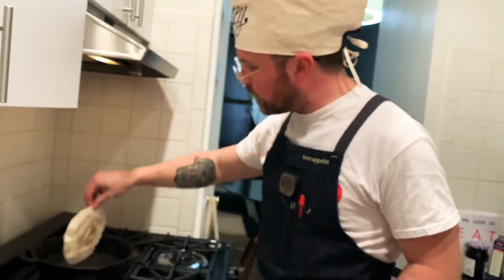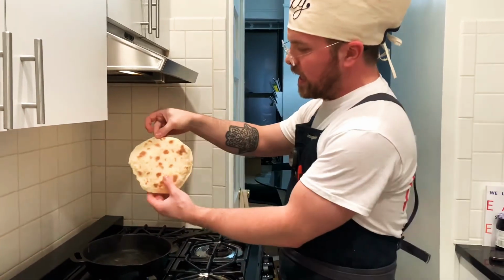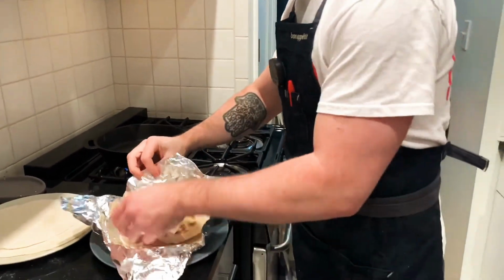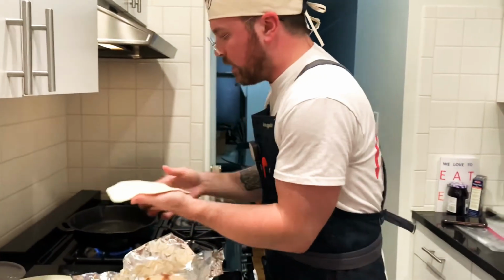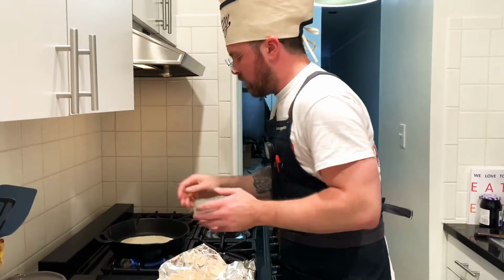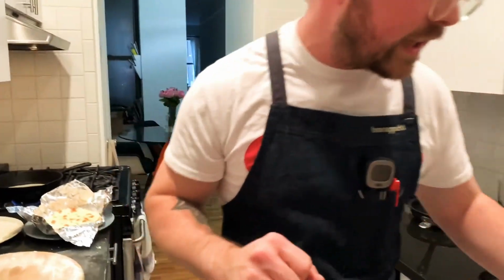Alrighty. Ooh, see, that's a nice brown on the back side. It's good on the inside. Has a nice little lift in there. So that's a good second pita. Now let's pop the third one on there. Make sure you get all the excess flour off. Alrighty. Now while that one's going, let's show them what's in the fridge.